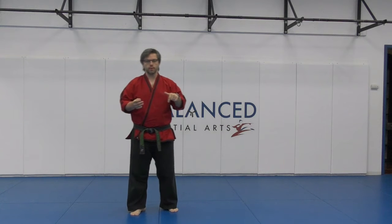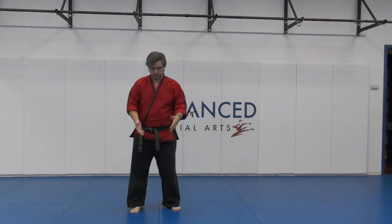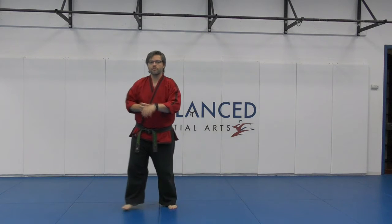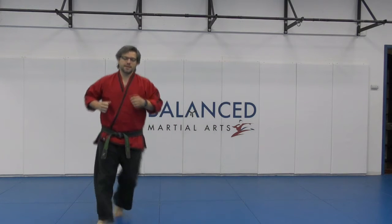Let's get started with a warm-up today. We're going to do a simple circle run where you're going to pick some spot on the floor, right? You can put something there if you want, or you can just say, hey, I'm going around this spot on the carpet, right? And we're going to just face forward, circle around it for 30 seconds.